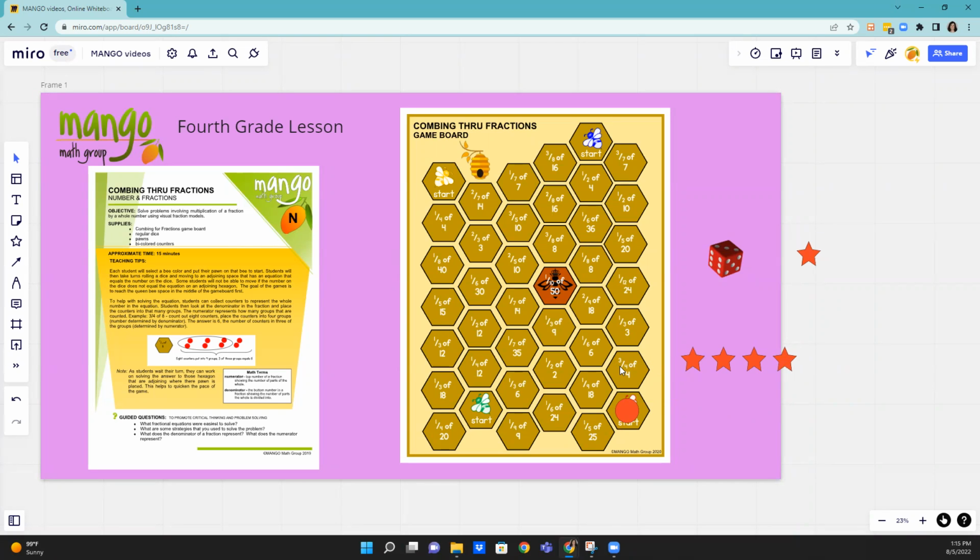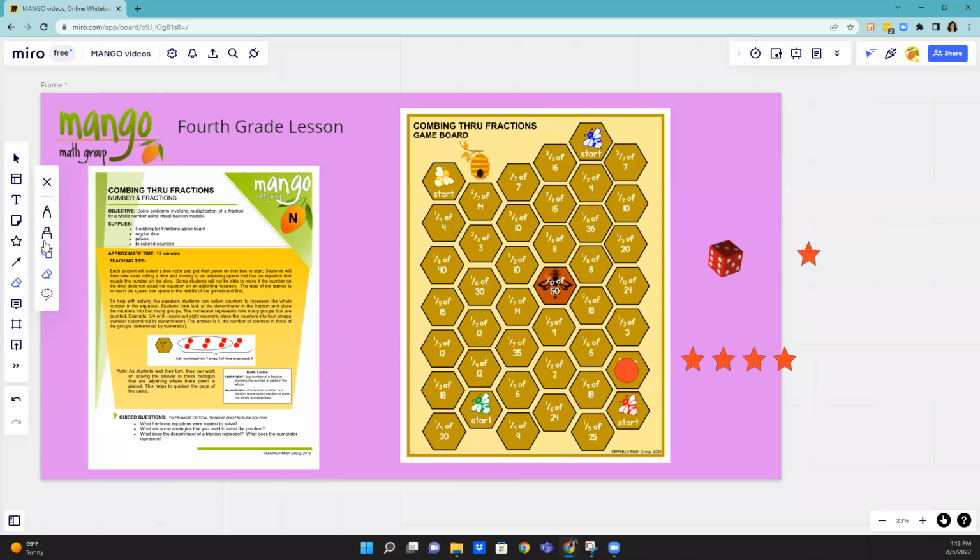And the 3, the numerator, is going to tell me how many groups I'm going to take. In this case, I can take these 3. So 3/4 of 4 actually is 3. So that player can move his pawn onto that space. And they're trying to get across to this last and final space right here, 1/10 of 50. So let me show you how this works using these counters when you have a little bit higher number and a different type of fraction.